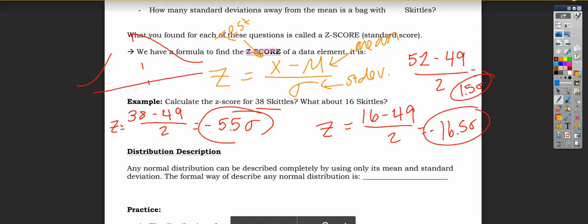So if we really talk about real quick how unrealistic getting this amount of Skittles in a bag is, it's because these standard deviations are so far from the mean. Going negative 16 tick marks to the left, that's almost completely unlikely, because I just said, if you were listening, from 3 tick marks to the left and 3 tick marks to the right, I have a 99.7% chance of my data falling within 3 standard deviations. So negative 16, I have like a 1 in a bajillion chance of that happening. But this is just how, again, you would calculate to determine exactly how far it is and how unrealistic or realistic getting that kind of value would be.